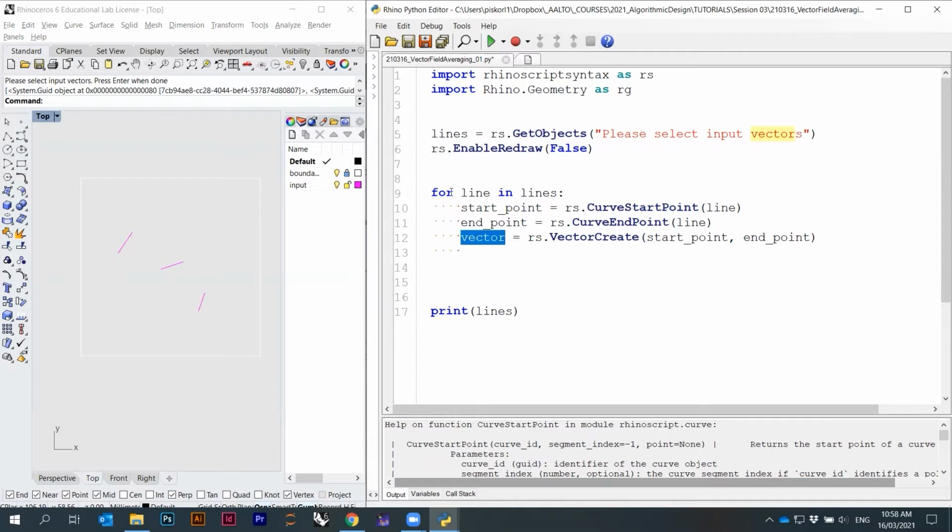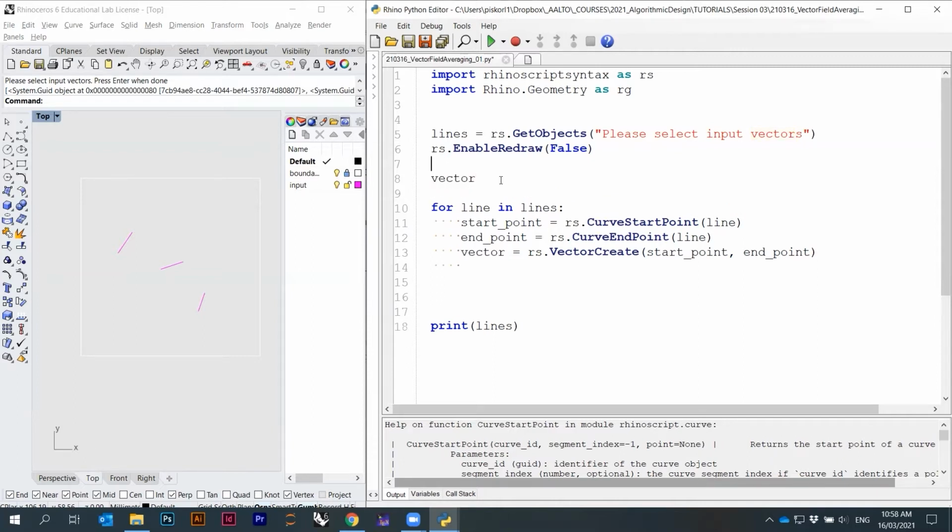Okay, so we get the vector, and now we will create an empty array. There's going to be an array called vectors, which is first defined as an empty array, and then we will say vectors.append, vector goes in. So we will have a collection of vectors. Vectors is just a list which contains individual vectors inside. That's it. I like to use plurals and singulars because then I know what's inside the lists, but you can call these lists however you want, it doesn't really matter.